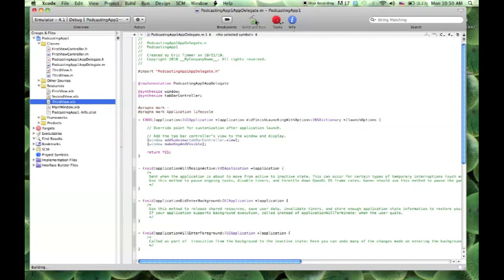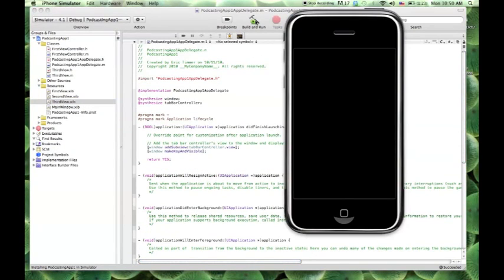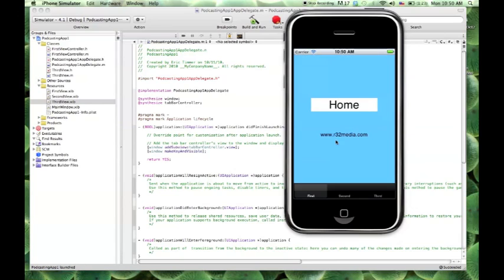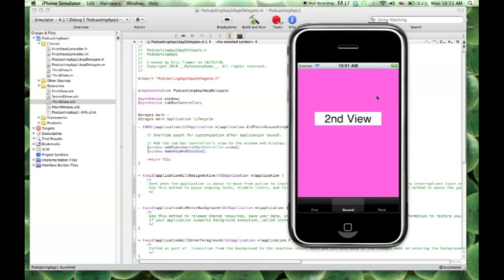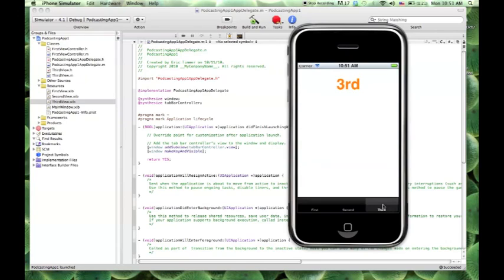In theory, you now have a program with three tabs and three views: first, second, and third. Okay, that'll be the end of part one. Part two will be coming. We're going to add an image to the first view. We're probably going to make the second view a web page, and the third view we're going to make an information page. So stay tuned for that tutorial.